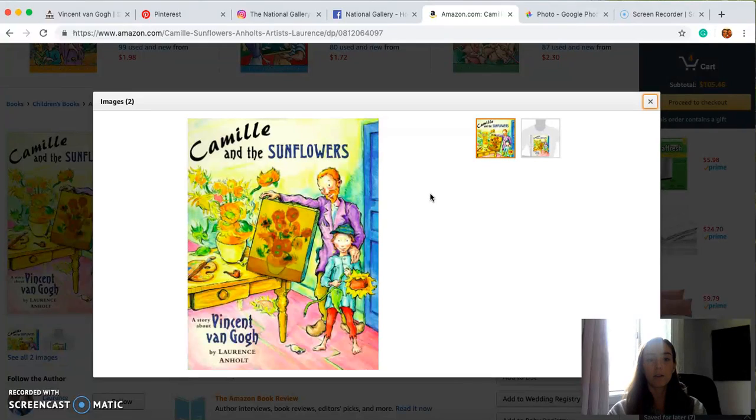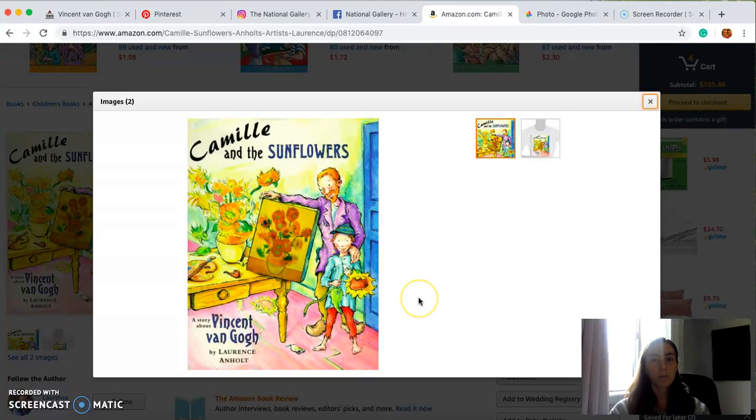And this is a book by Lawrence Anholt, who's an author and illustrator, who does famous artist series books. And the students really get a lot out of this book. The characters are great. Illustrations are really descriptive. The story is easy to understand, and it's about this boy, Camille, who befriended Vincent van Gogh.